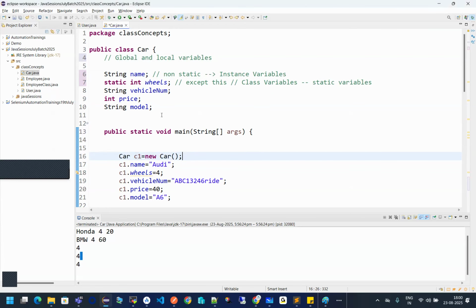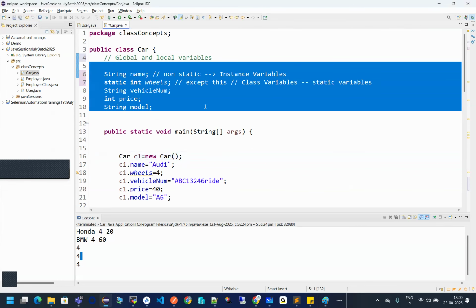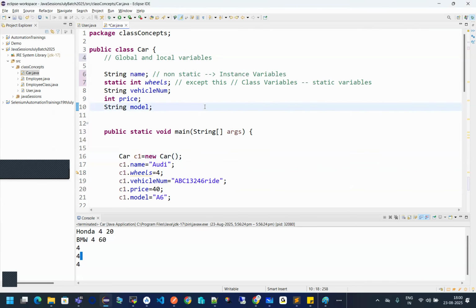Along with that, all these variables are global variables. They come under the category of global variables, which are assigned at the class level and consist of two things: static and non-static. Static variables are your class variables specifically, and non-static variables go inside the category of instance variables. Another thing, non-static variables will go inside the heap, that we know, for all the objects. Static variables will go inside the common memory allocation. That is also now known.